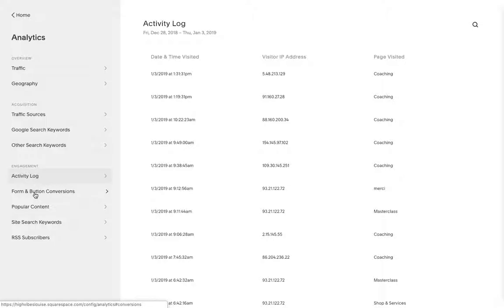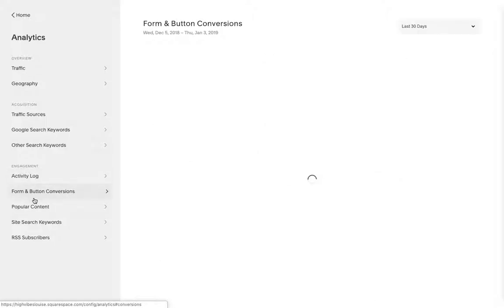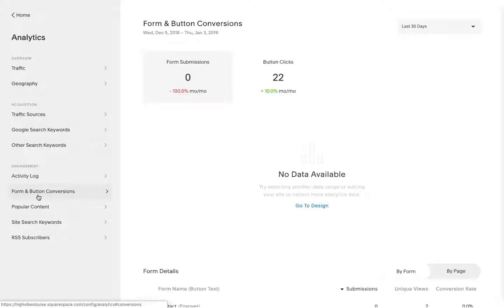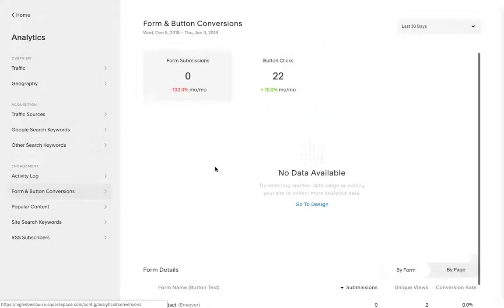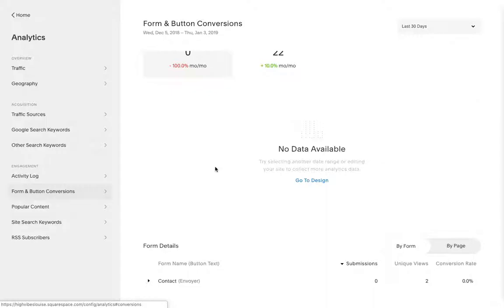This is more about you and your site. So basically the activity and how people behave once they're on your website. So which button are they using? Which forms are they filling? Like we can see here that 22 people clicked on buttons.